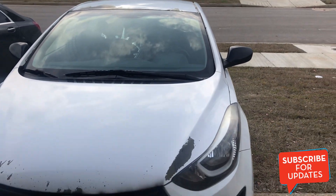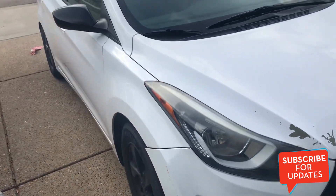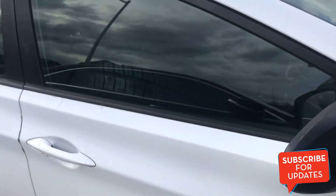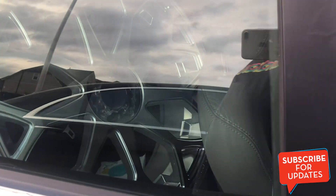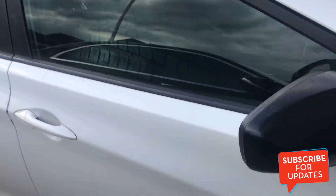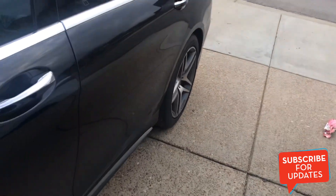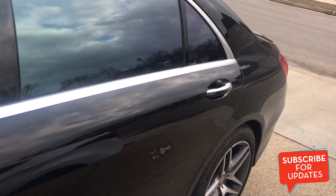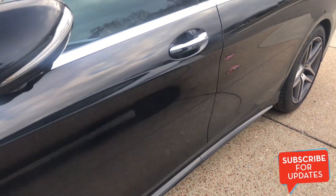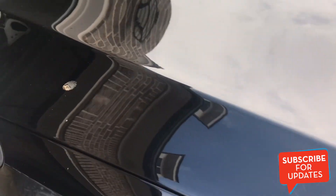As y'all can see, I got the wrap off my water car, so it's no longer pink. You can see some of the wrap right there in the street — I just took it off. I also got some tires and some rims. I'm gonna head to the tire shop to get the new tires put on. These wheels are going on this car. We are going 20s on the Benz, and we're gonna switch the color up. I ain't gonna tell y'all what color — y'all gotta stay tuned and see when it comes out.